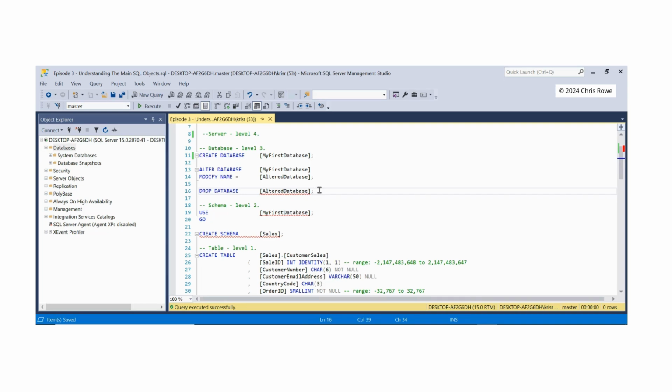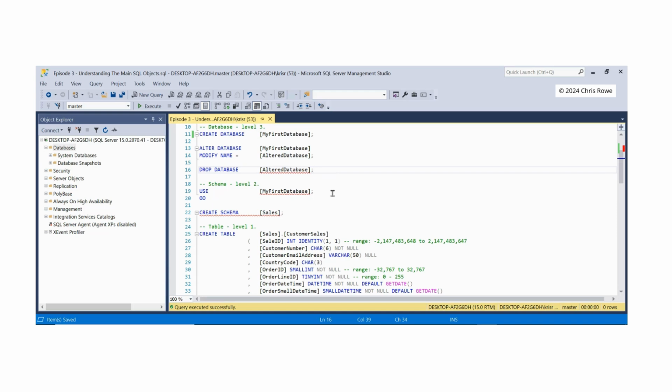Simply find a location or a folder in your hard drive and save it down. You can name it anything you want to and hit save. You can also click on these icons, save, save all, etc. So there's many ways of saving it, but just like Windows or Word or Excel, you can just hit Control S to save.